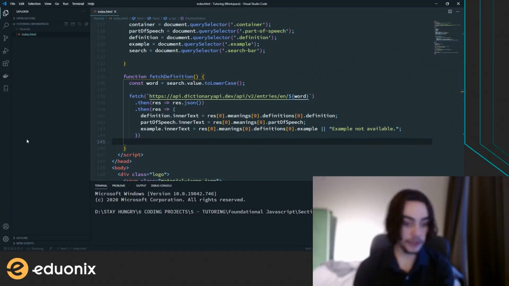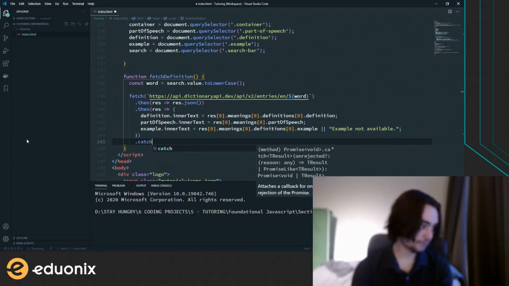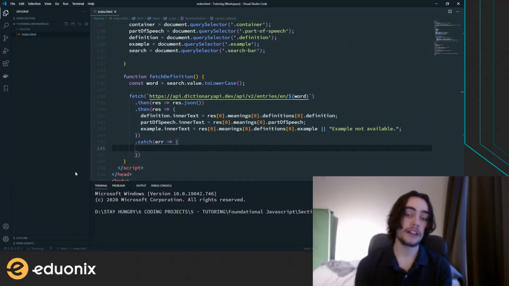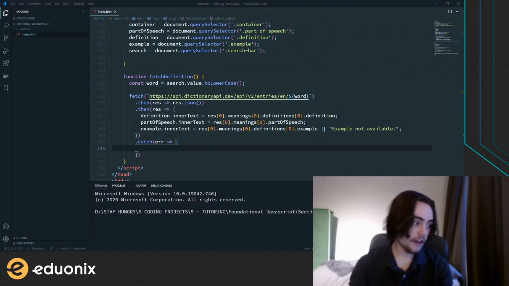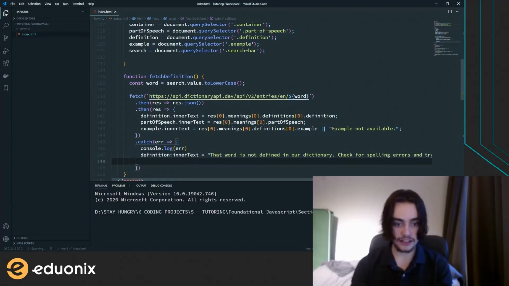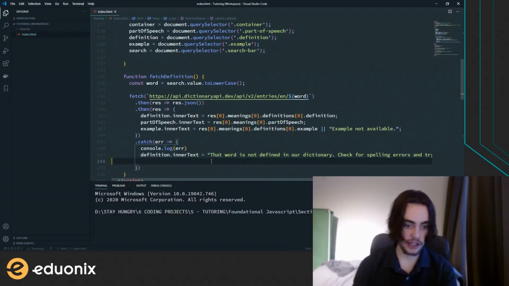And then finally, we just want to catch that error. So if maybe someone tries to look up a word that doesn't exist, that's the main thing that we're going to have to be thinking about, right? First, we're going to console log the error just for debugging purposes. And then we're going to set the definition element's inner text to an error, right? That word is not defined in our dictionary, check for spelling errors and try again.